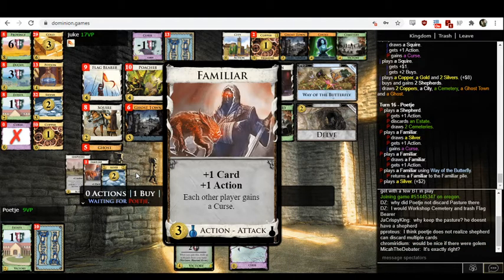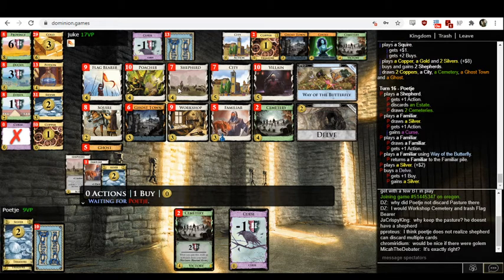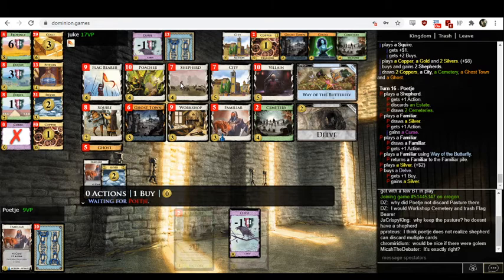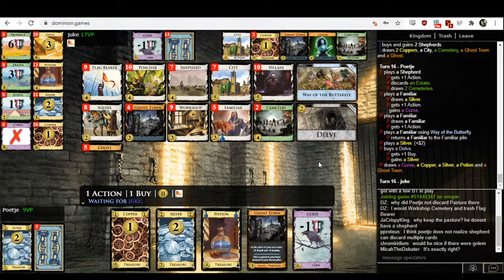I think they thought that returning familiar would let them get like a shepherd or a poacher or something, but those cards don't cost exactly 1 more because there's a potion cost in there. The card's cost is like both its cost in coins and its cost in potion and its cost in debt. Yeah, so that was a mistake.